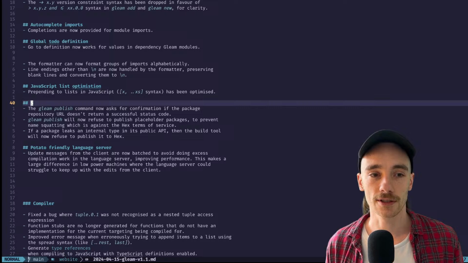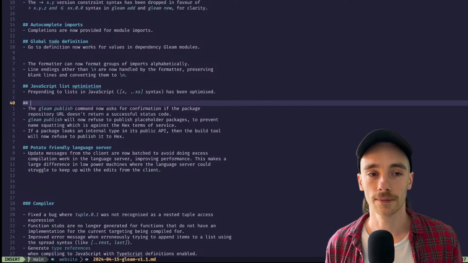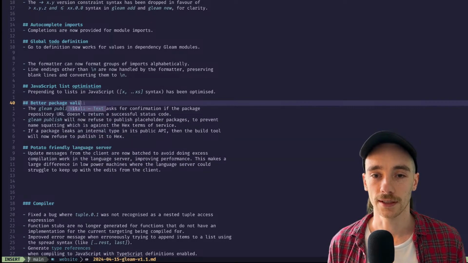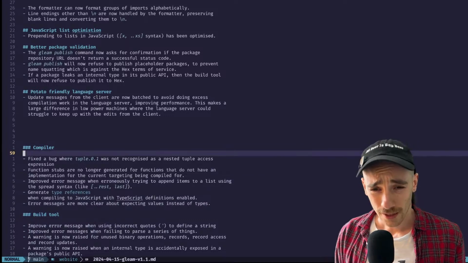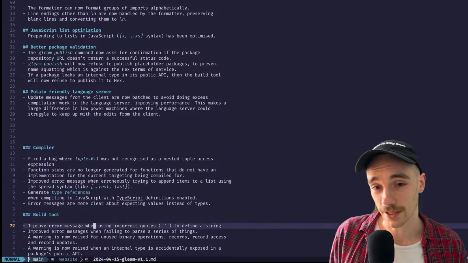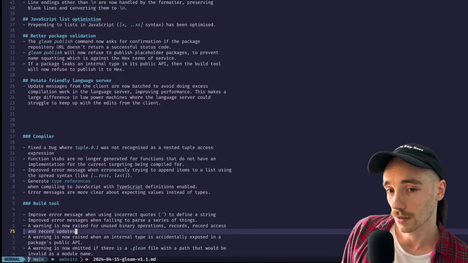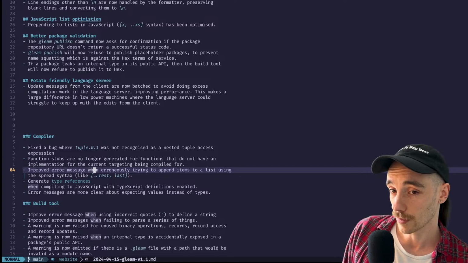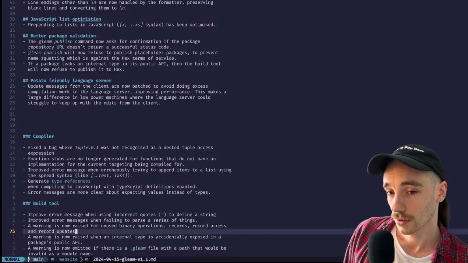I've titled this one just what does that mean? Better package validation. Nice. Is there anything else in the rest of them that looks super exciting? Maybe this is just a bunch of "and here's the rest" type things. Maybe I could pull out the ones that are just error message related. Those could all be one subject.